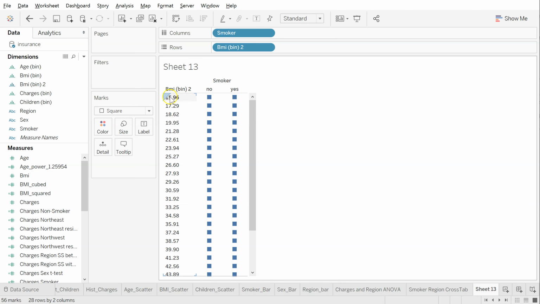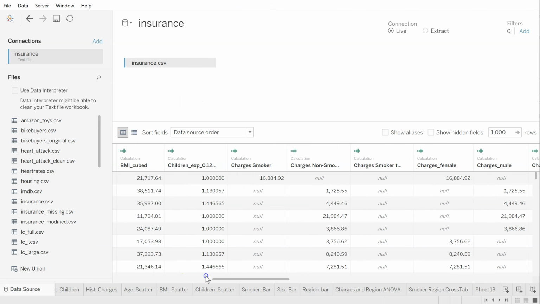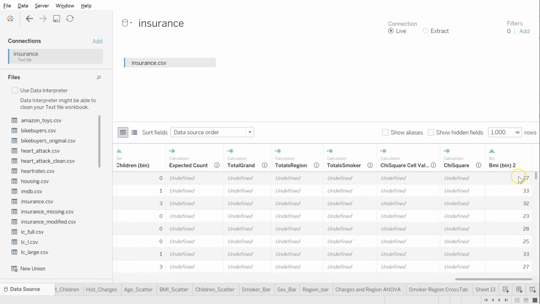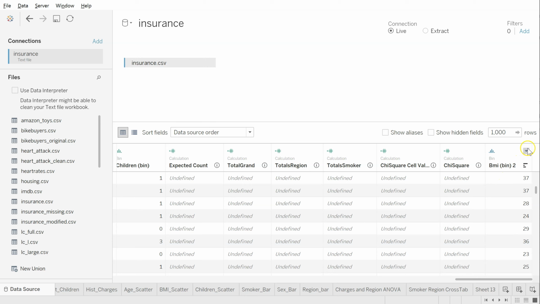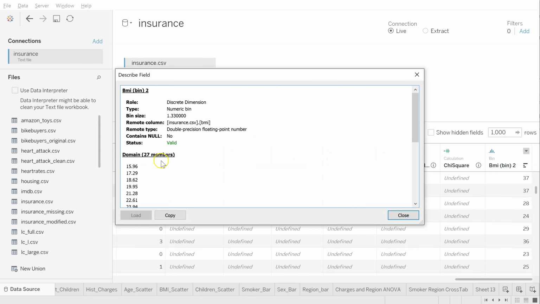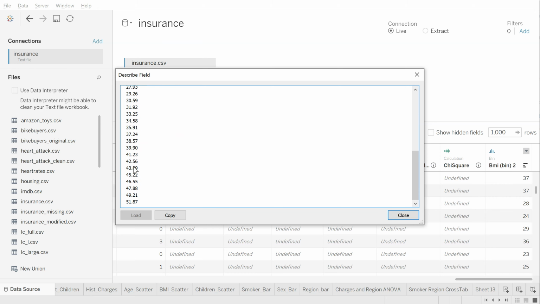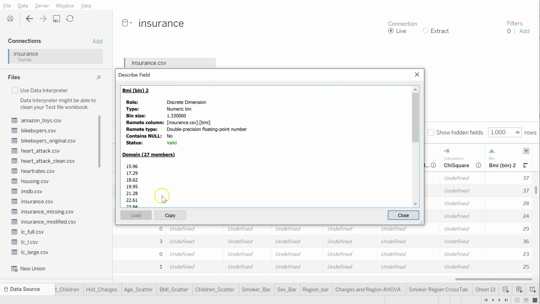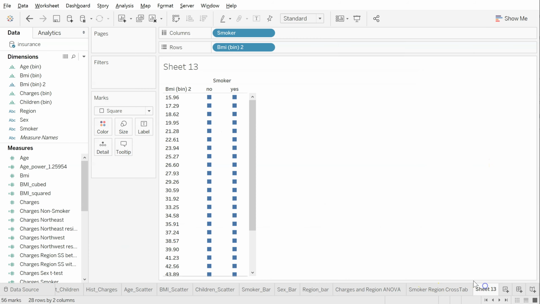And there's a certain number of cases now that all have this value. So if I go to data source and scroll over, you should be able to see now. Here, the value it puts in here is the bin number. So this tells me, it looks like I've got, give me a max value here. There we go. Oh no, I think maybe all it's done here is rounded this number. So it's given me 27 unique bins. So it's not the bin number, excuse me, it's just a rounded value of that formula over here. So I'm going to close on that, and let's go back to here.